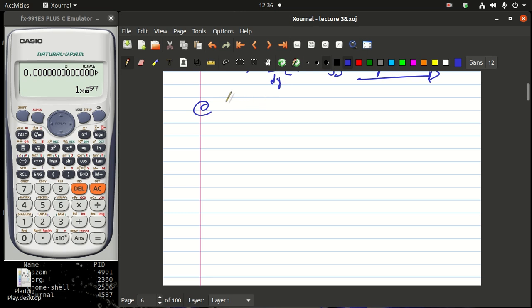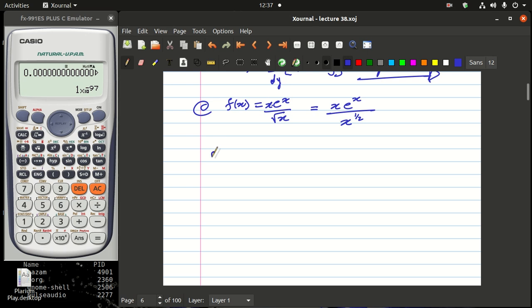Number C was, we had f of x is equal to e to the power x times x, or x was on this side, still the same thing, it doesn't matter, times the square root of x. We know how to take the derivative of x. We know how to take the derivative of e to the power x, but we don't know how to take the derivative of the square root of x. We only know how to take the derivative of power functions. So we need to change this to a power function. So this is the same as x times e to the power x all over x raised to 1 over 2. So the square root of x is x raised to 1 over 2.